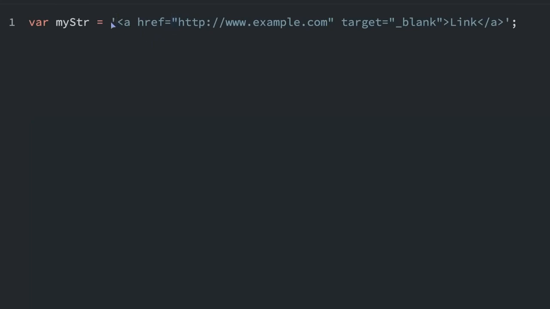An additional thing you could do is use backticks. If I put backticks at the beginning and the end of the string, now I actually can use single quotes and double quotes both within the string. But right now, I'm just going to focus on showing you the double quotes or the single quotes with the double quotes inside.